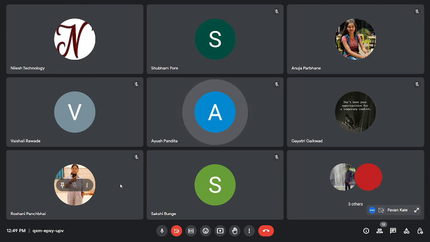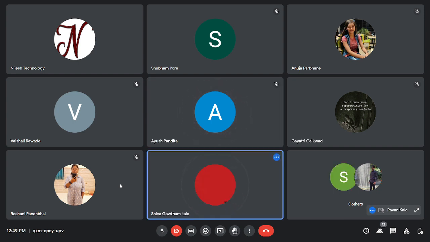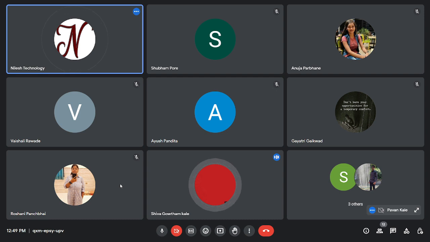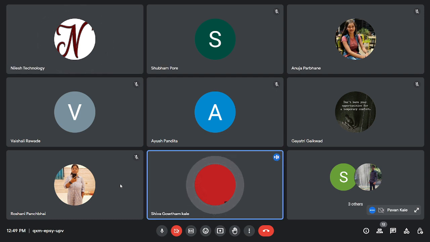Yeah, Ayush, you understood what we are expecting? Pawan. Yes, Shiva. So, will we be continuing with the same project, or will we be working on some new project? We are going to work on a new project. So that idea is from you only. We had given you just an example of the kind of project we required, so that you can decide your own project.